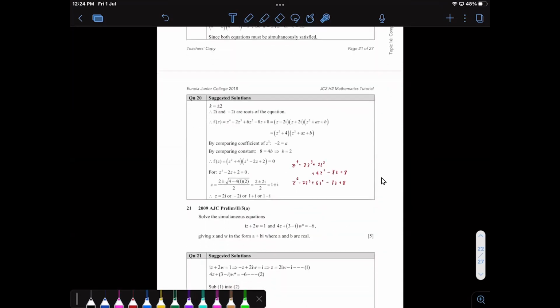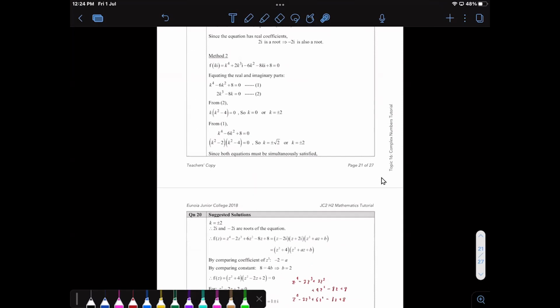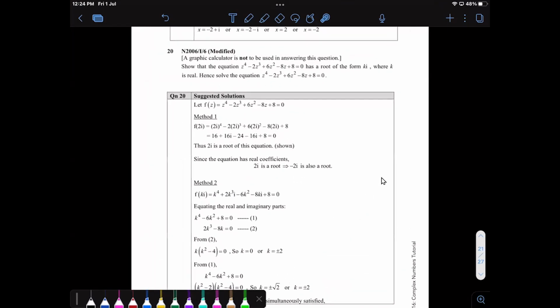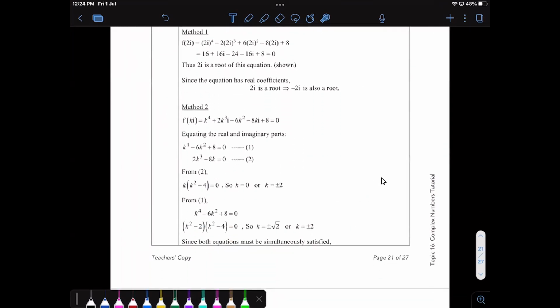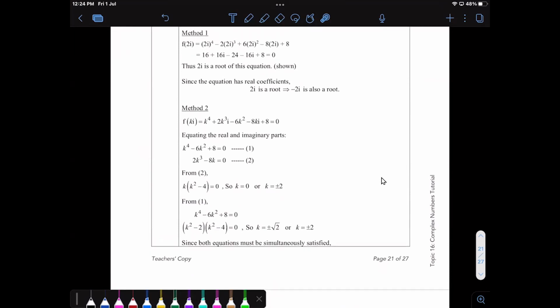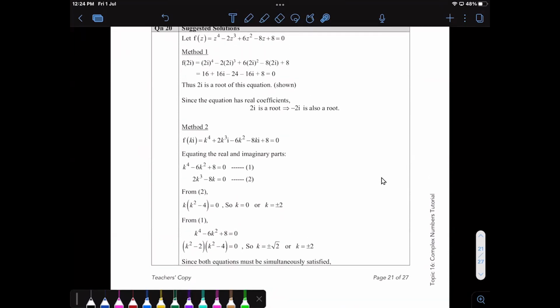Can you understand the solution key actually? If I ask you to mark your work on your own, then you can come back and tell me which questions you want me to go through. Would that be better? So I don't go through all questions. Then you can mark it on your own. Let me know which questions you are really confused by. The next lesson, we will go through those specific questions from this tutorial.